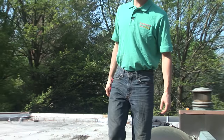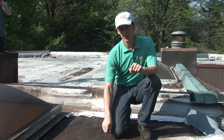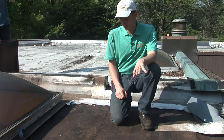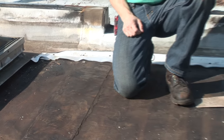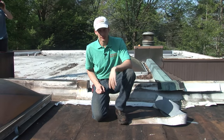When we came here, we saw a bunch of issues, so we decided to take up the roof to see what was underneath. What we found was another modified bitumen roof — an older one. Obviously they had many problems because you can see they had to redo all the seams, put patches over the seams, and it kept on leaking. So they decided to go TPO over this one.